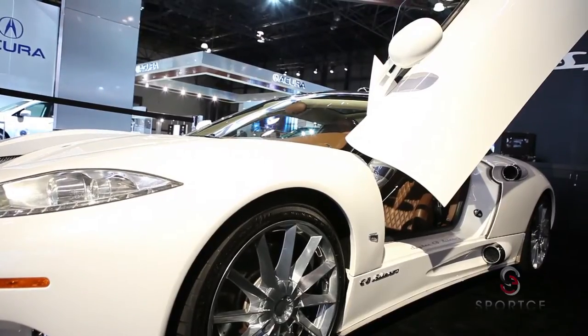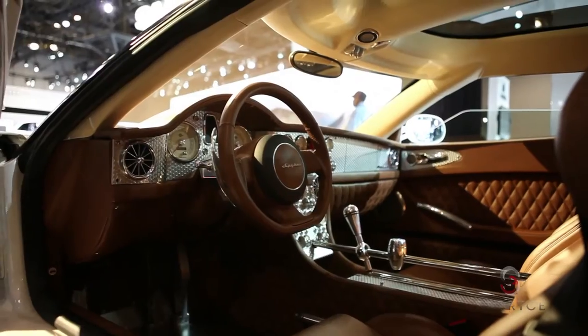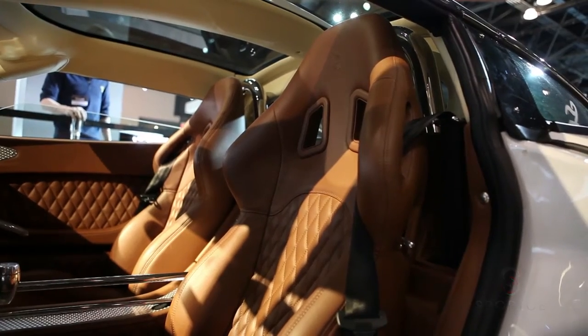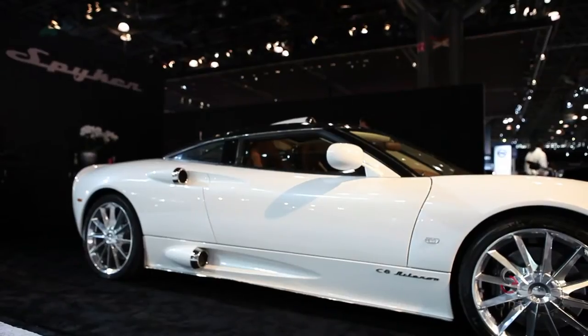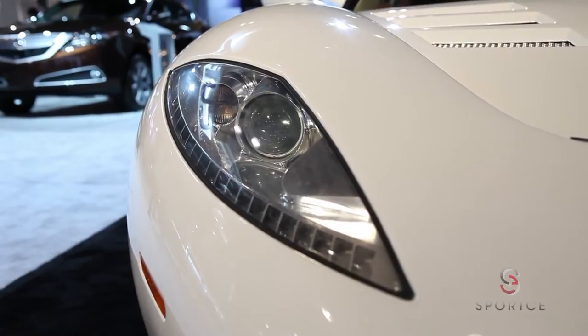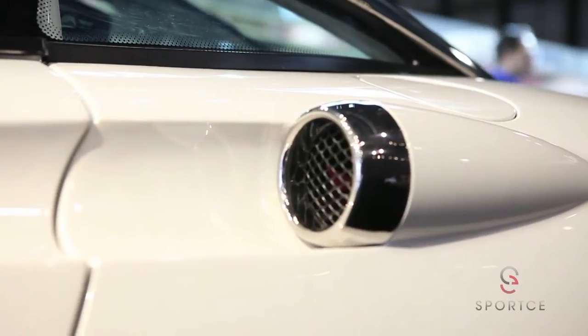Something very special and very exotic — the Spiker. They've been around for years and this is something special. It's got quilted leather inside the car, it's got racing seats, it's for the track yet you can drive it on the street. Hans, thanks for joining us. Tell me about this car. You're looking at the new Spiker C8 Aileron. We've been producing short wheelbase cars up till last year and this is a new car. It has an aviation history and uses the same 4.2 V8.